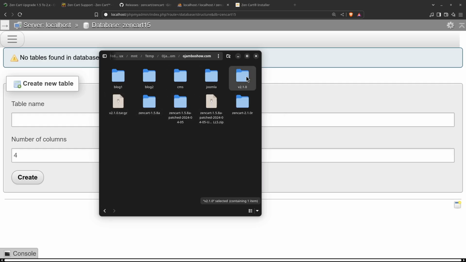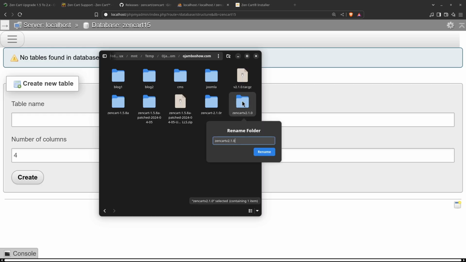Okay, it says version 2 here, so I'll just rename this. It says Zen Cart. Okay, that's fine. At least it says Zen Cart. I just need the name Zen Cart. So I'll just say, yeah, that's fine. Zen Cart is fine. So this is here.